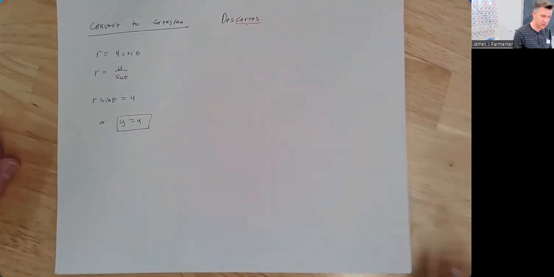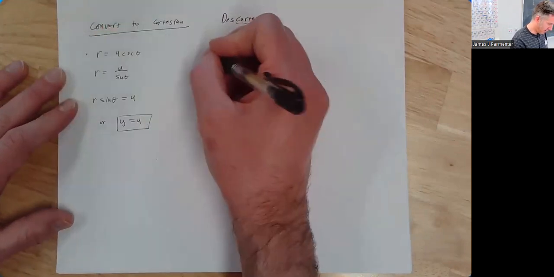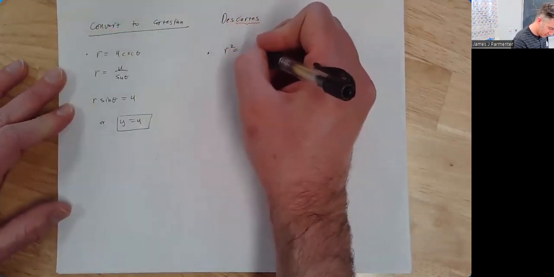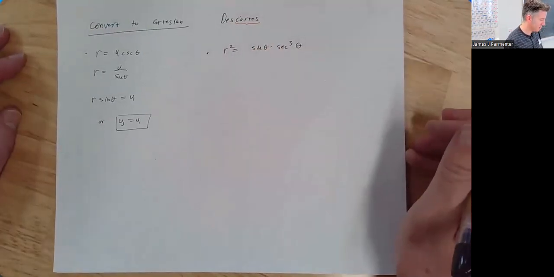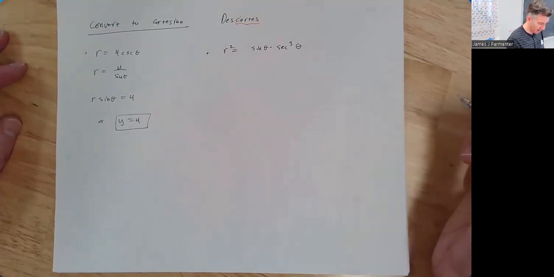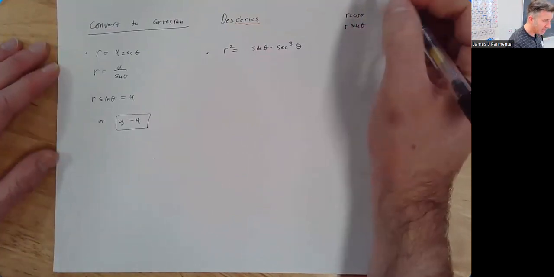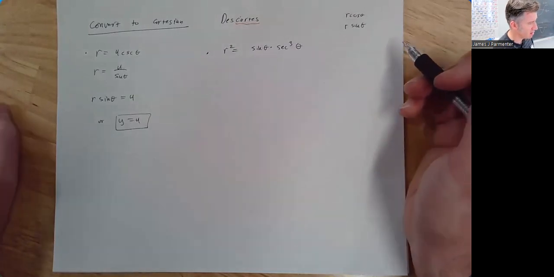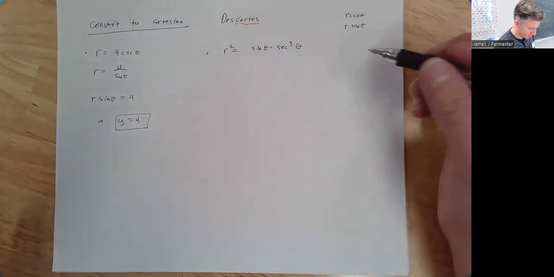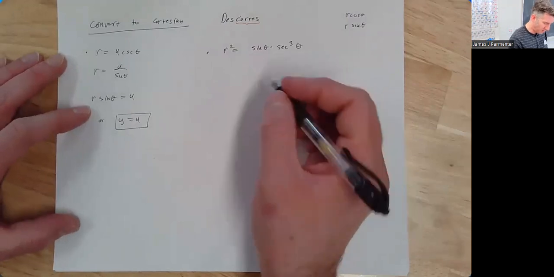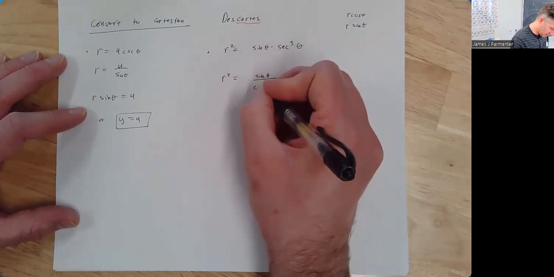And sometimes things aren't super duper stupid. Most of the time they are, though. For example, if I gave you something like r squared equal to sine theta times secant cubed theta, that just looks dumb. Again, I know I'm trying to get things like r cosine theta or r sine theta. It would be tempting, but wrong, well, not wrong, but it's not going to give me what I want, to replace r squared with x squared plus y squared, because that seems like a normal thing. The problem is then you're left with sine and secant. So I would probably first rewrite this as sine theta over cosine cubed theta.